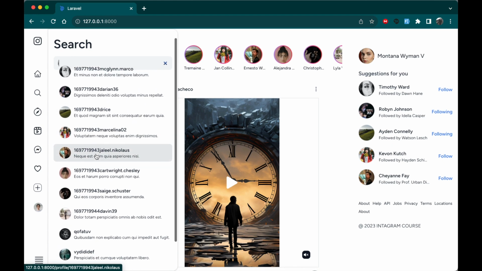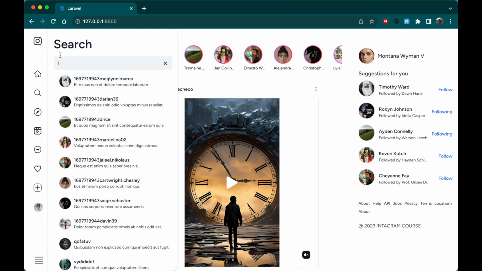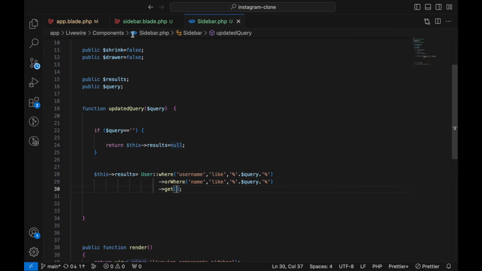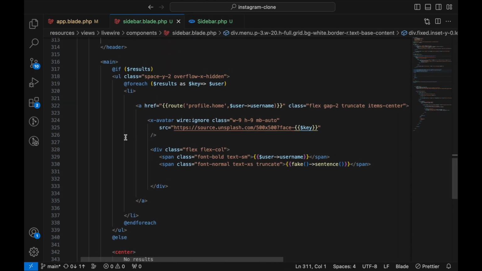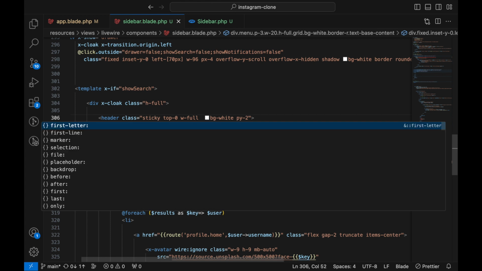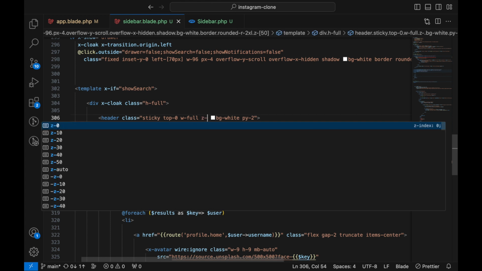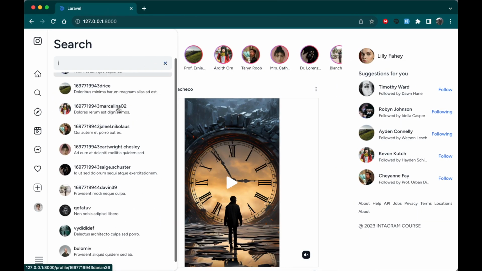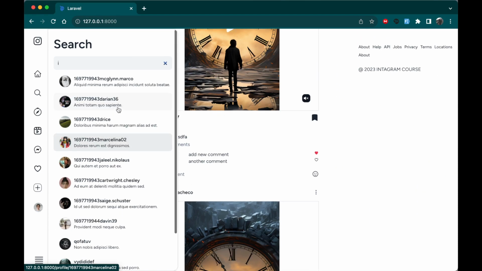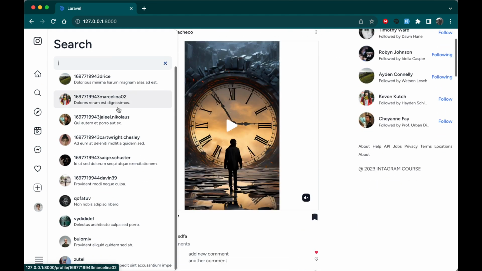So now before we close this video up, let's just make this background white on this search header. There on the search header, in the sidebar menu, here we have this header. Actually, add z-index to there, z-index like 10 or something. Now this is to stop these variables from actually showing up. Yeah, awesome. Now you see we have a good search functionality, which is working fine.